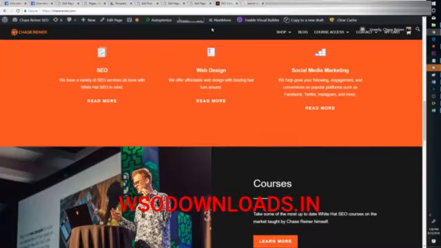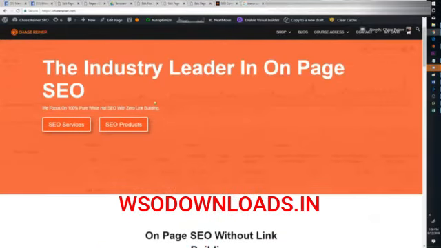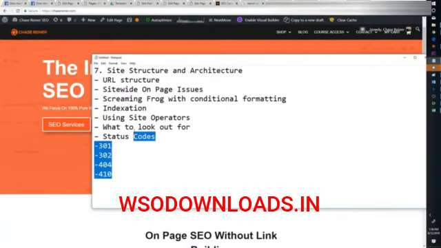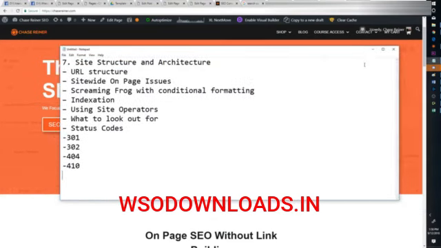But now you guys kind of have an intro on site-wide on-page SEO and indexation and all the stuff we talked about, Screaming Frog and conditional formatting. So in the next one, we will cover auditing in more detail and actually go through and audit an entire site so you can see how that's getting done.